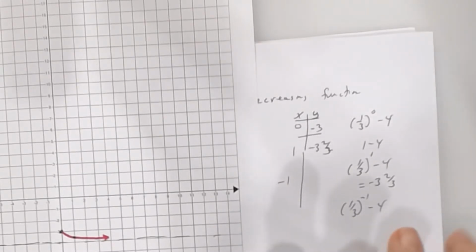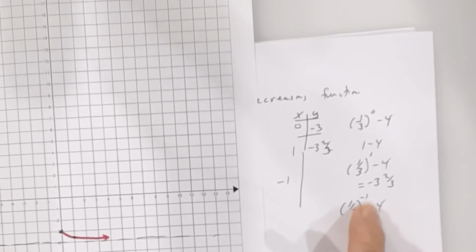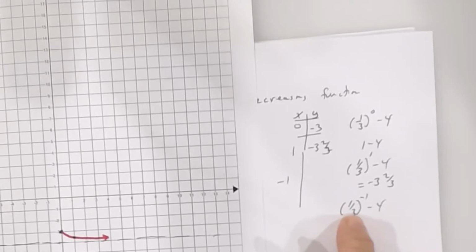Now, if you don't remember this from a previous course, and you probably don't because you rarely ever use a number raised to a negative power in real life, here's what that negative does. If you have a fraction raised to a negative exponent and you want to make that exponent positive, you just take the reciprocal of the fraction. So the reciprocal of 1/3 is what? 3. So (1/3) to the negative 1 becomes 3 to the first, which is 3.